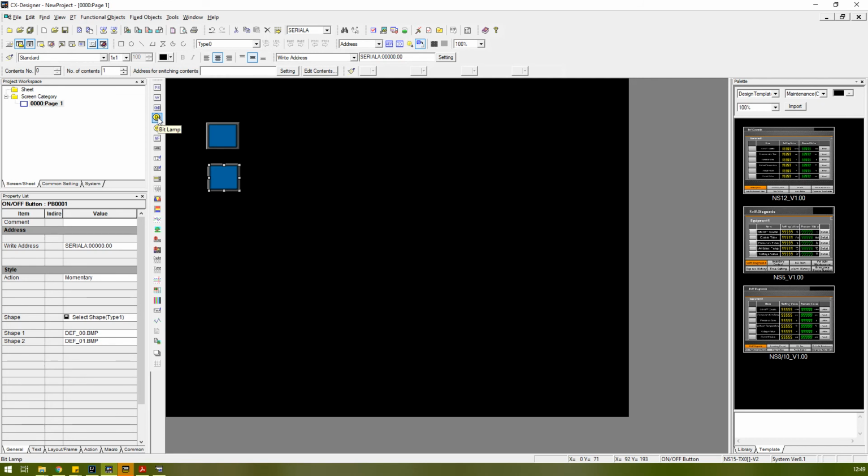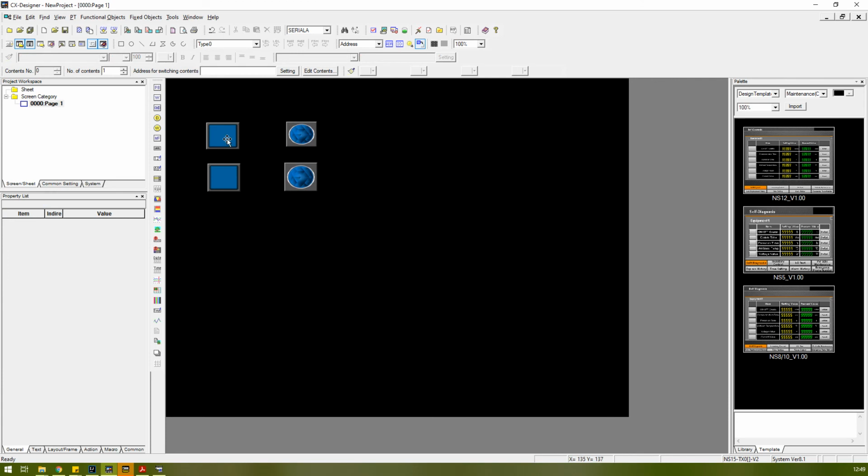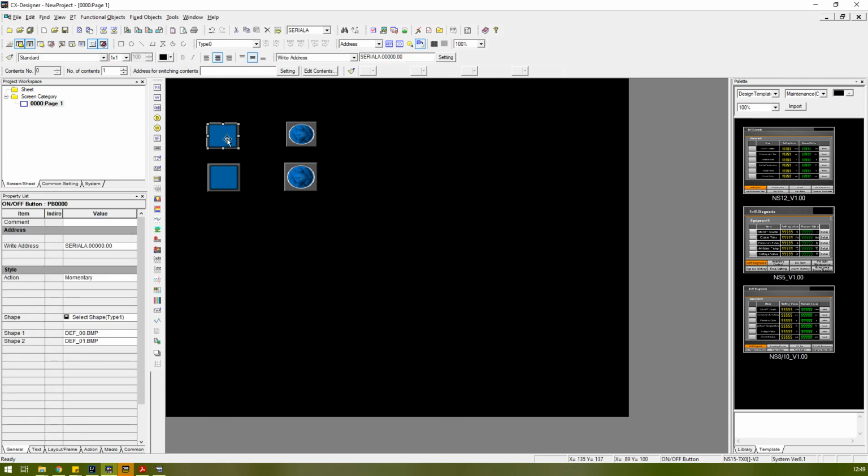So we are choosing the bit lamp here. Okay, the first lamp and the second lamp. Right, so what you should do here is verify or indicate the correct address for each lamp or each button, so that it will be linked perfectly.